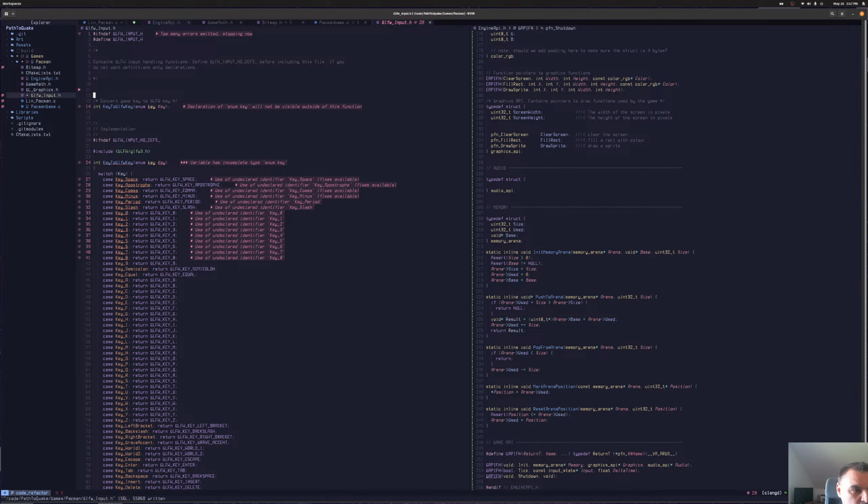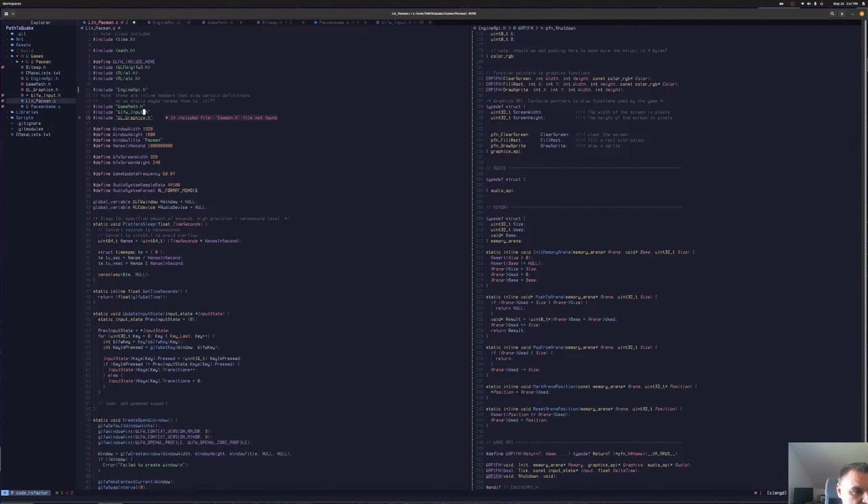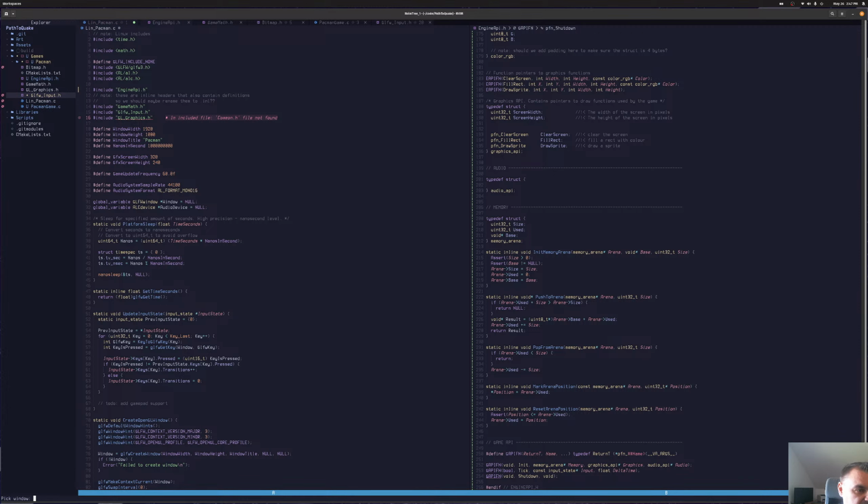So I wonder what happens in lean Pacman now. Yeah, interesting. He now says that GLFW input doesn't exist, right? Let me see what I did here.